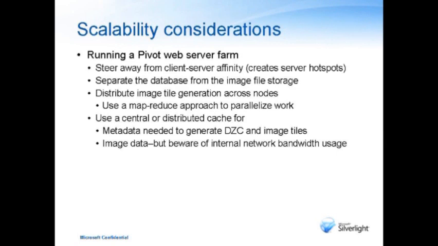Now, when you're hosting a server, the way to scale is to add more servers. So how might you do this? The way it usually works is that you have a load balancer at the front that takes requests from the internet and then distributes them amongst various servers that are running the same software. One naive approach might be to say, well, a particular client session is coming in and we know that they're going to be served the same CXML and the same set of images, so let me tie that to just one server. So only that server has to know and store that stuff. This is called client-server affinity. You're tying a client to a particular server.